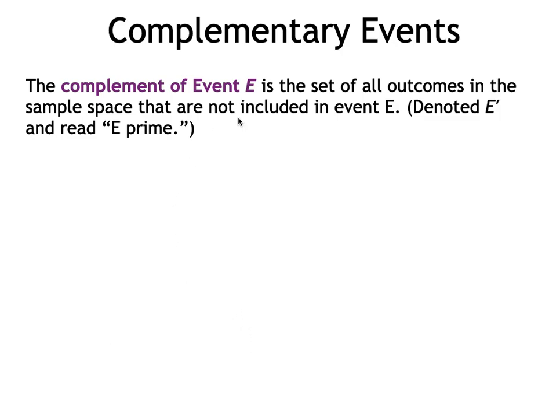So the complement of event E is the set of all outcomes in the sample space. Okay, remember the sample space is the set that contains all of the outcomes that are not included in event E, which we denote by E prime or the apostrophe. Or in some reference materials, they make use of E to the C, a superscript of C here, which is read as E prime. Or in that case, we are referring to the complement of event E. So it is the set of all outcomes that are in the sample space, synonymous to our concept of universal set, however, those are not in event E.